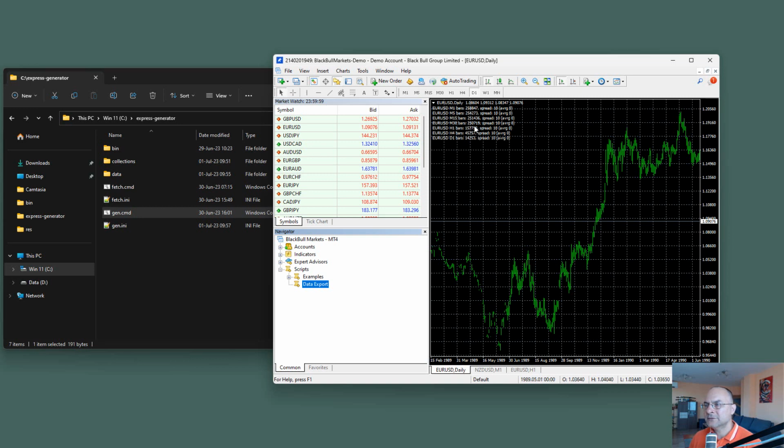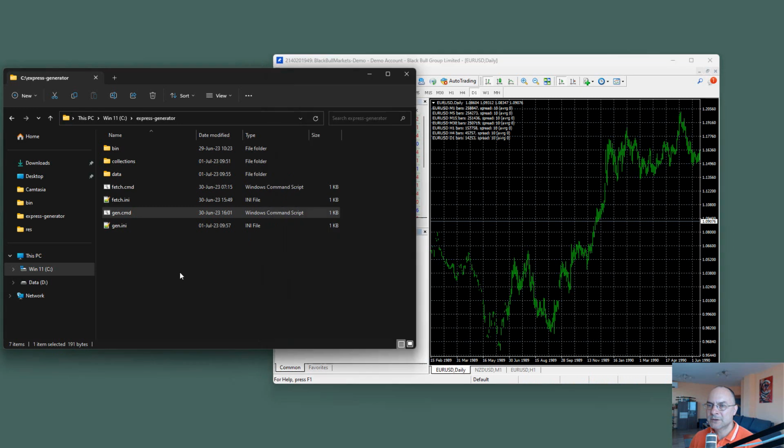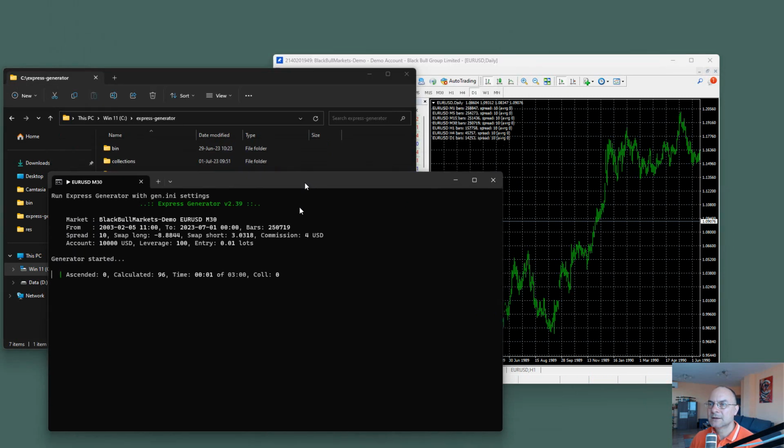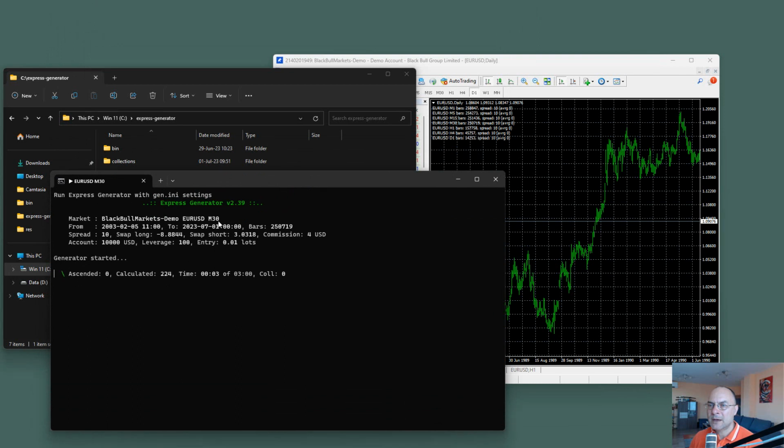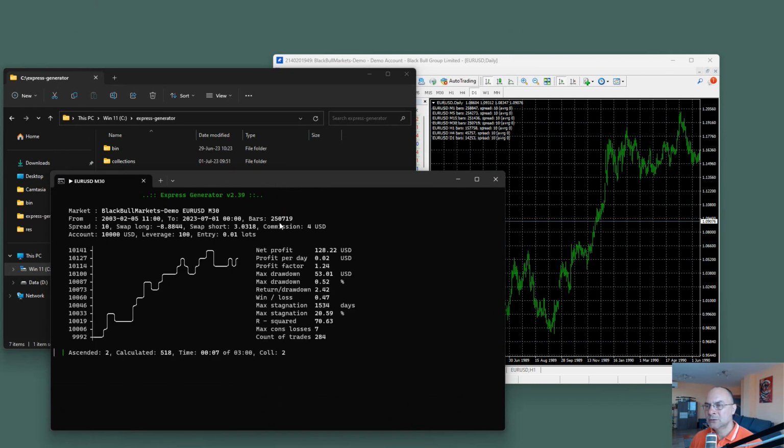Let's see if it will be able to hold the complete data set. Yeah, for M30 it ordered from 2003, 250,000 bars. This is better.